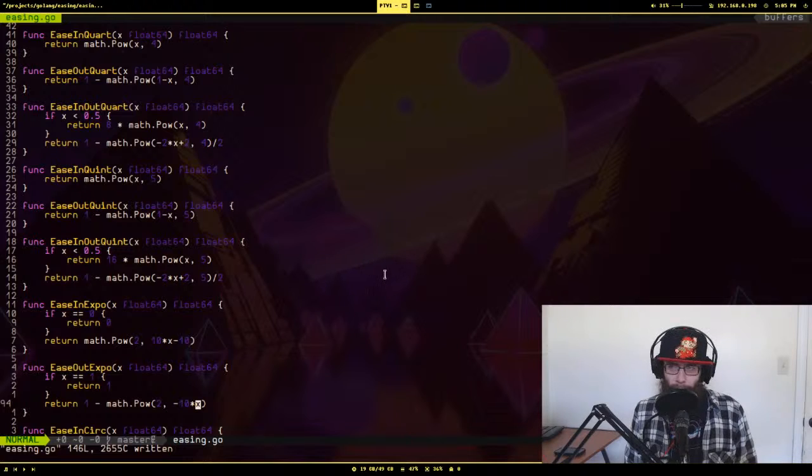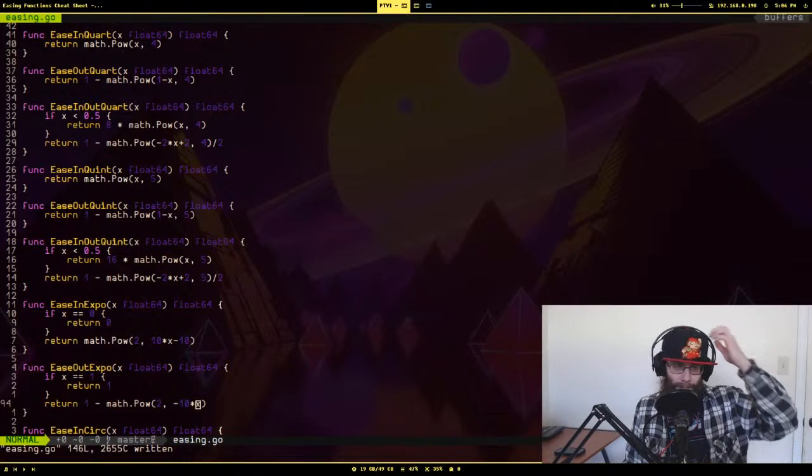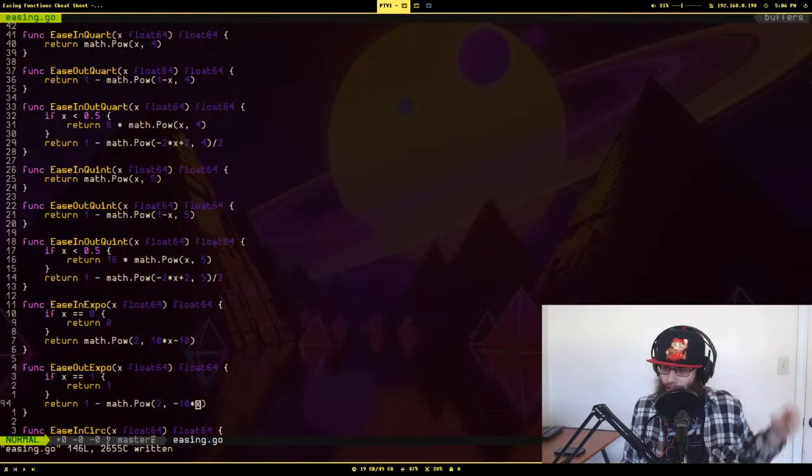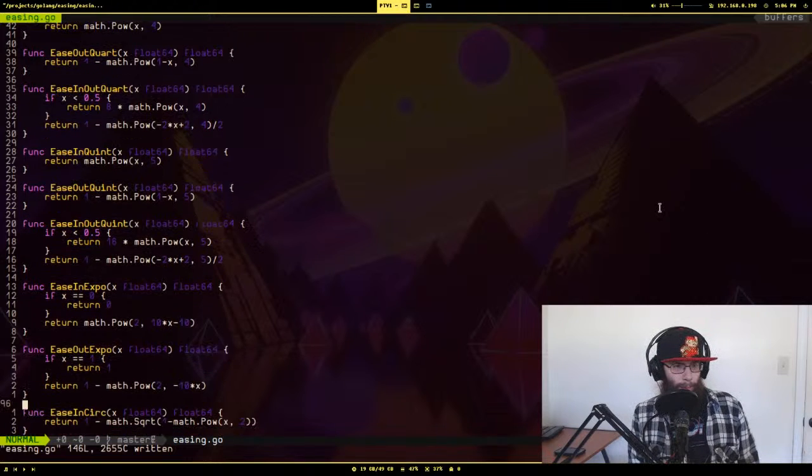Wonder if it would hurt to actually say? Nah, I'm already far into it. So I was wondering if maybe it would be better if on all these, because I'm pretty sure these all assume that x is between 0 and 1 inclusively. But nah, I'll just assume if you're using these, you know what you're doing. Ooh, that's a big boy.